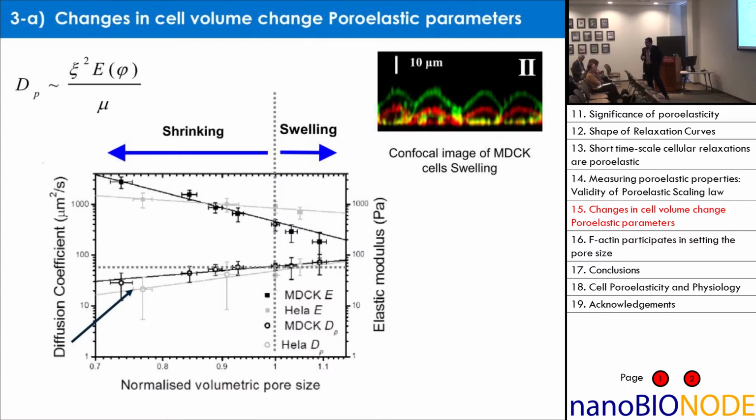You get an absolute value of pore size? Yeah. If you do a little bit of calculation, there are a lot of assumptions. We calculated the average pore size inside the cell, because this is the effect of the cell cortex plus the cytoplasm. We are doing 1 micron indentation. So we calculated it to be 15 nanometers. And we confirmed this by injecting quantum dots of the size of 15 nanometers inside the cell. When you inject these particles and apply, for example, a little bit of hyperosmotic pressure, these particles stop moving.